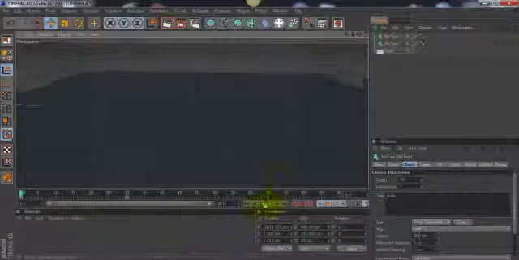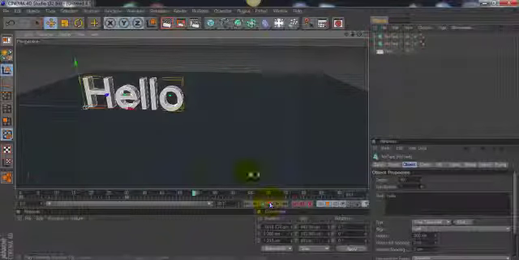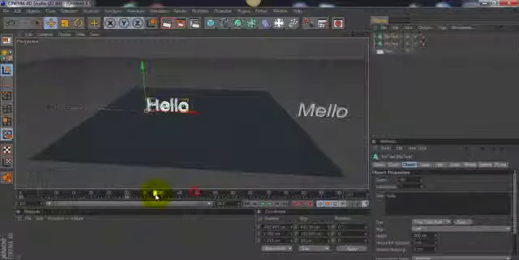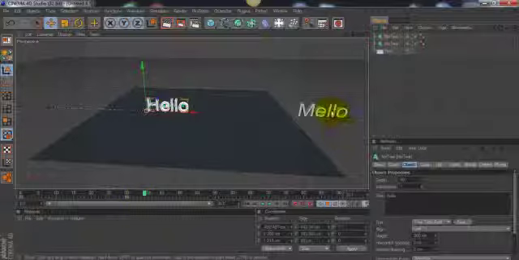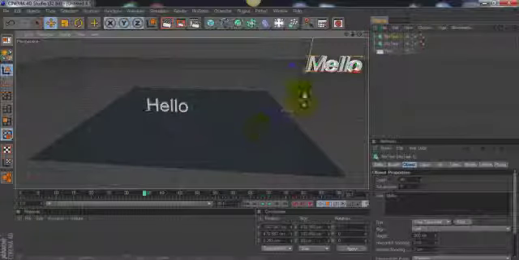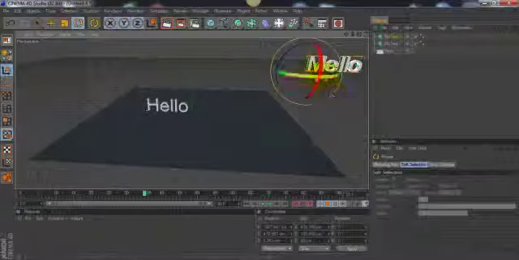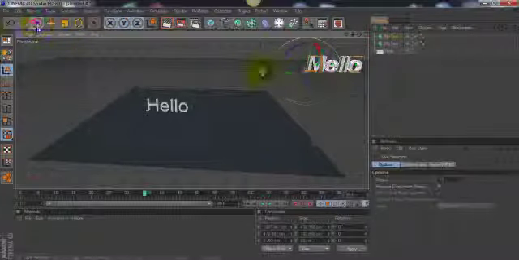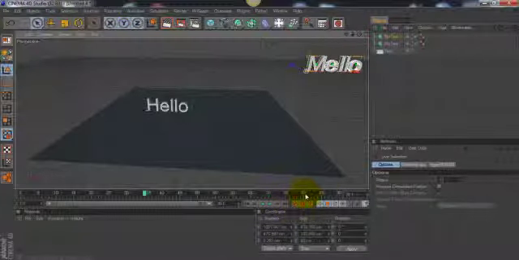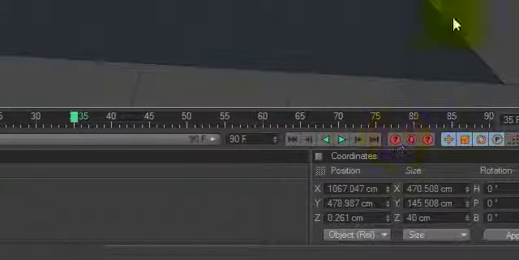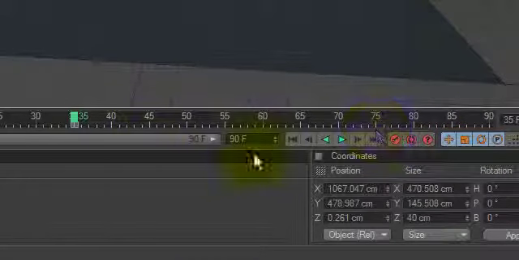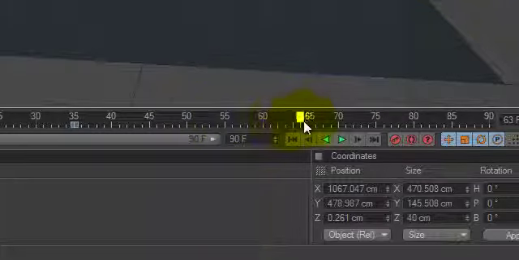So look, if you do this, it just slides back in, okay? Then what you're going to do, come at 35, you're going to take this one, and maybe you're just going to take it up a bit, and then you're going to go like this. So you're going to have to pay attention, just click up here. So you click keyframe from 35, and you move it up to, I don't know, 55 or 65.